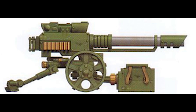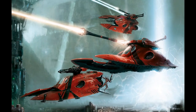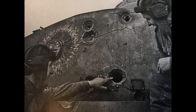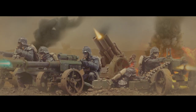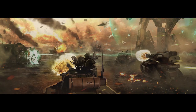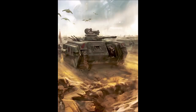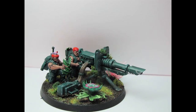Next, the mighty Lascannon. This is basically a lasgun on human growth hormones and steroids with a shot of caffeine for good measure. They are called out as being a superior anti-armour weapon that can defeat most 40K armour types. Firing a beam of coherent light, you could picture this punching a perfect hole straight through armour layers, vehicle chassis, taking out vital mechanical components, killing crew, and causing ammunition or fuel to explode. A bit of a surprise to me is that a single charge pack is only good for one shot. This effectively makes it a one-shot sniper rifle, where if you miss your armoured target, you'll only have precious seconds to swap the battery pack before the target strafes your ambush position with return fire. Unlike the autocannon and Heavy Bolter, transporting this weapon would ideally be done with vehicle assistance. The idea of only a two-man crew manning a lascannon is woefully inadequate.